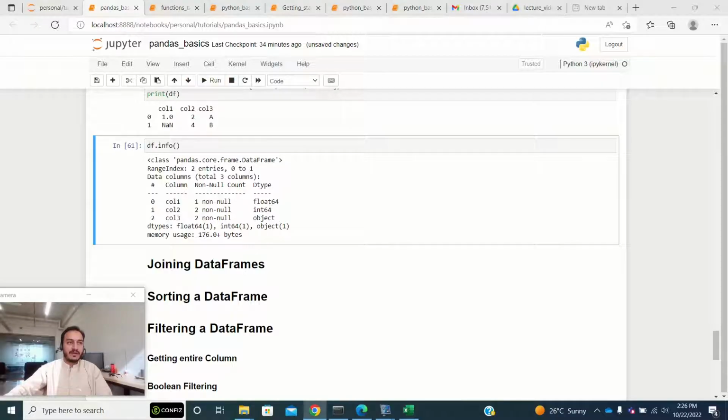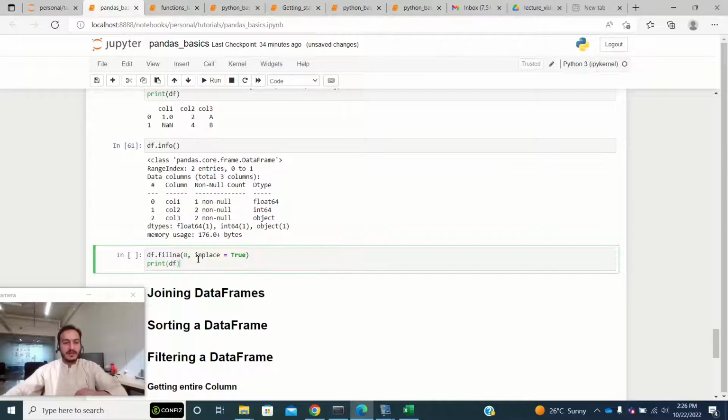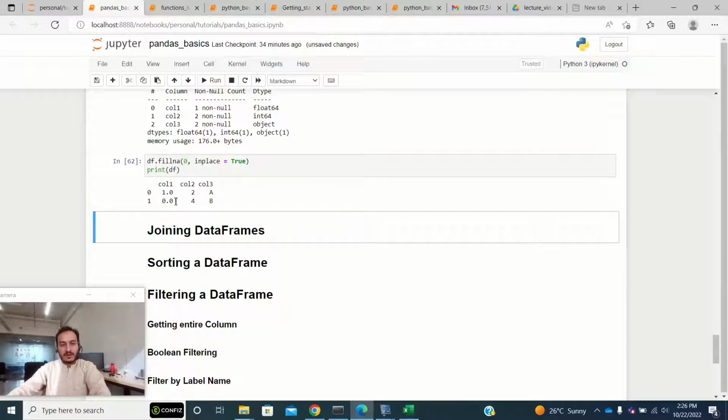Now there are different techniques through which you can fill nan values, but we are just using the simplest one. Although in real projects you will need to use other techniques, like machine learning or different imputation methods, to replace the nan values. Here I'm just replacing the null value with 0. Wherever it finds a null value, it will replace it with 0, so this is a new data frame.